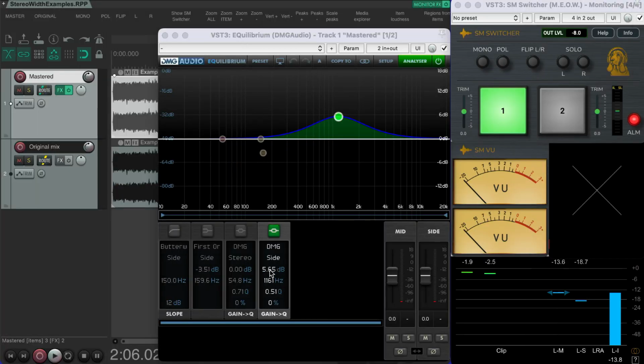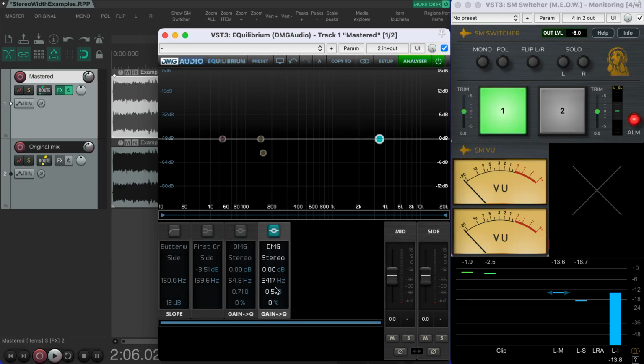Okay, so let's have a look at the upper mids. The area around, say, 2 kHz up to 6 kHz or so. This is an important area for how we perceive the width of a mix. Because in the upper mids we will find a lot of the texture and the transient parts of the mix. And these transients and the texture will help guiding the ears to where each of the elements in the mix are positioned. And we can start by listening a bit to the upper mids.